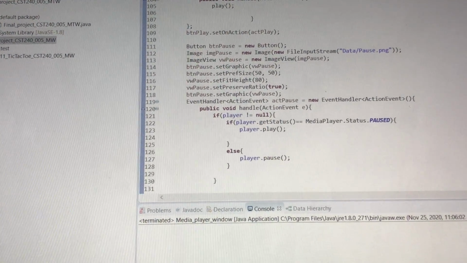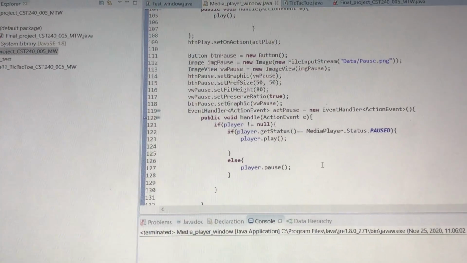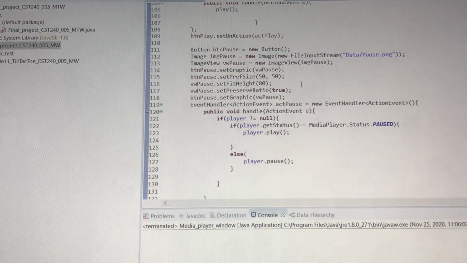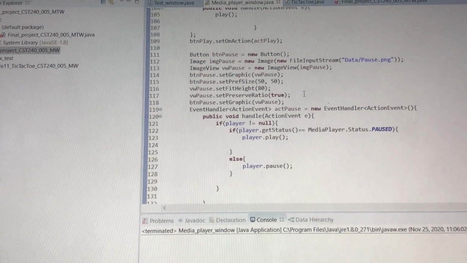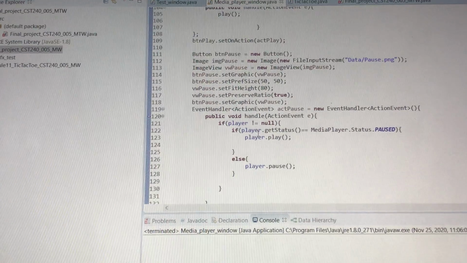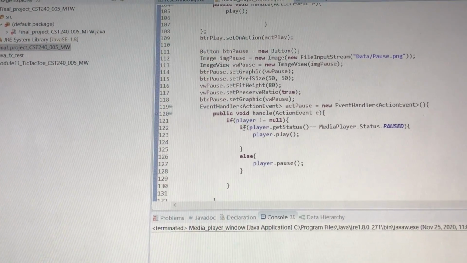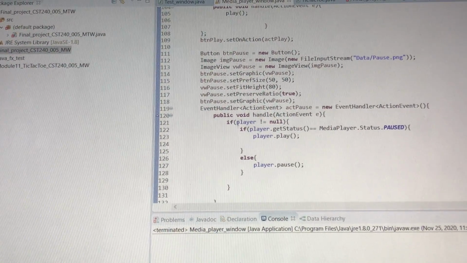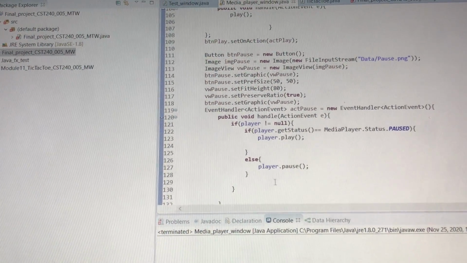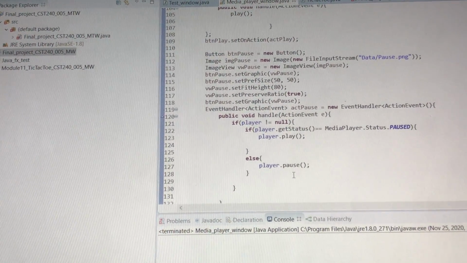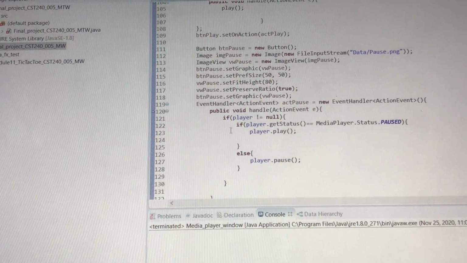You have the, this one is the pause button. So again, this part of the code is the same thing as it explained above in the play program. So the new part I want to mention down here is this part. This is if player is equal to null, meaning in other words, if the player did not choose a song. If the player did not choose a song, it's going to go to the else statement, and this else statement is going to say player.pause.